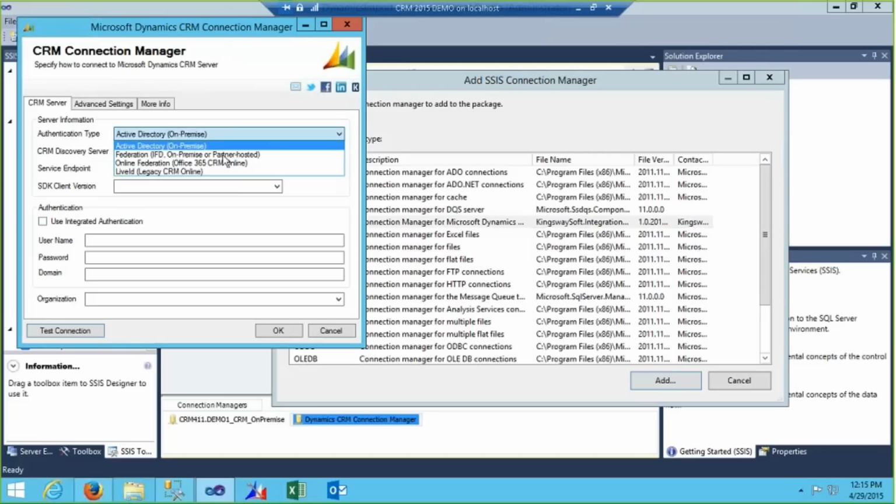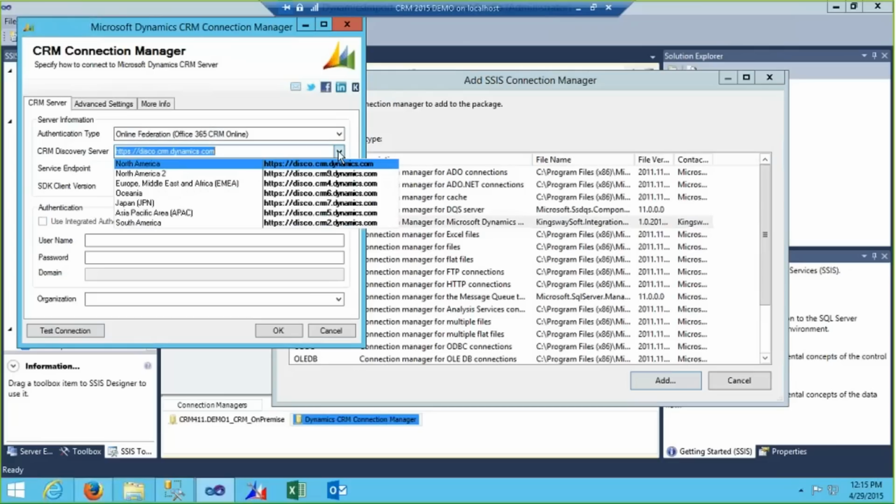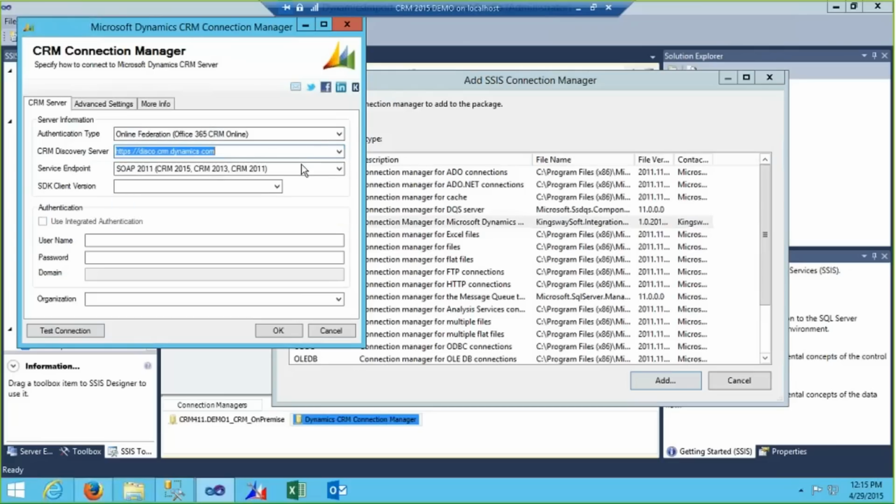And in this case, it's a CRM, it's an Office 365 connection. And if I was in the U.S., it'll be this one. But if I was in another territory, I would pick that down and choose a different one. But in this case, it's all fine. I am working off a North American server, but I'll go with, see if I can type my name at.